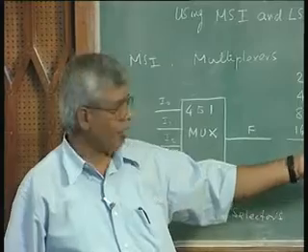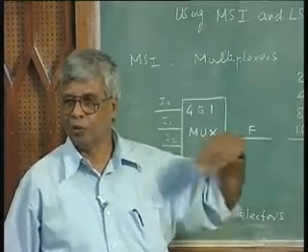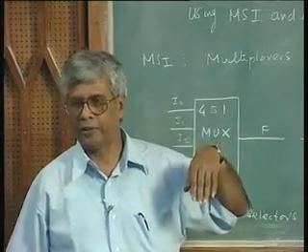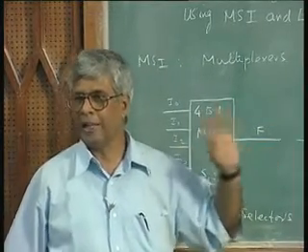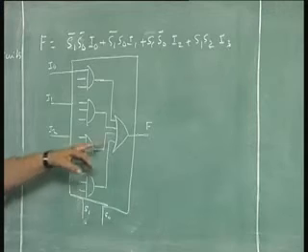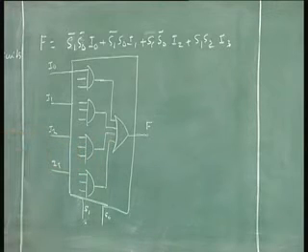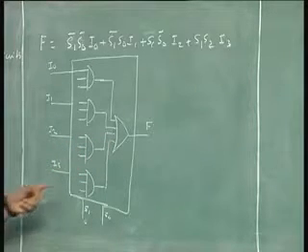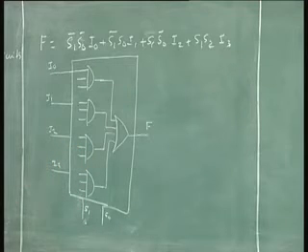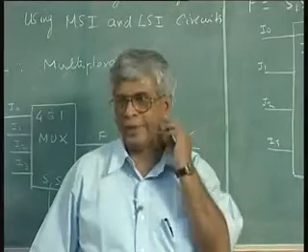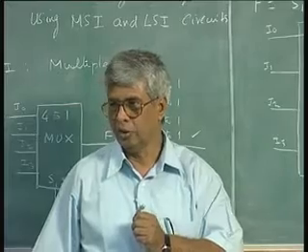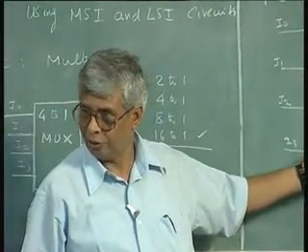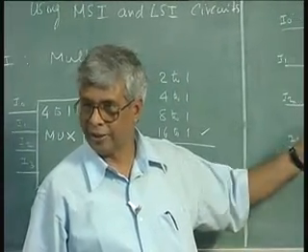But instead of buying these 4 AND gates with 3 inputs each, 2 inverters and 1 OR gate, how many ICs will that be? Because OR gate and AND gate will not exist in the same IC, naturally I need to buy 1 IC for this. More than 1 AND gate can exist in 1 IC, but generally it is 4 2-input gates or 3-input gates. So I may have to buy 2 of those, 2 3-input AND gate packages.